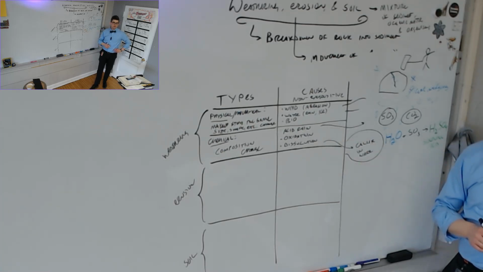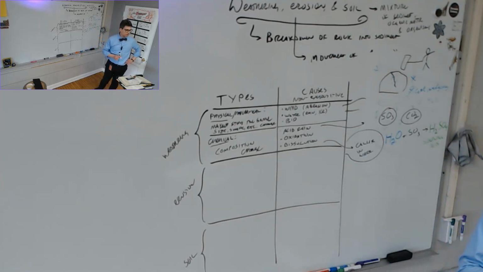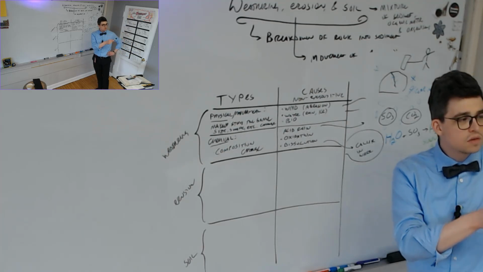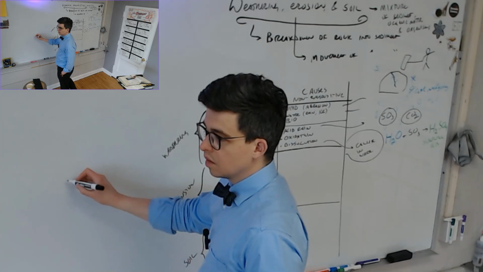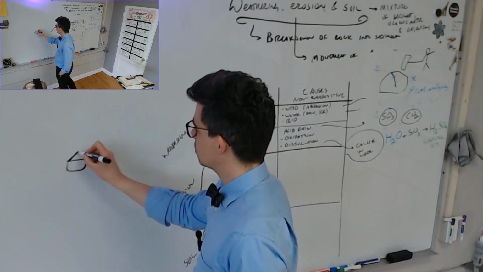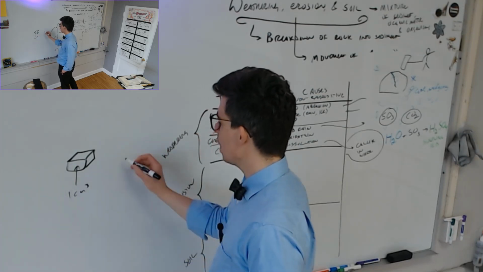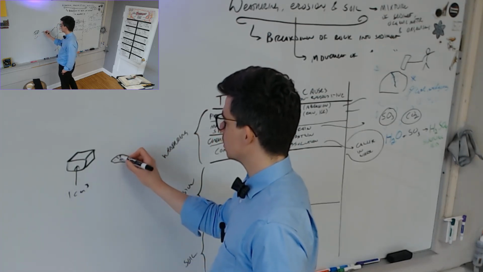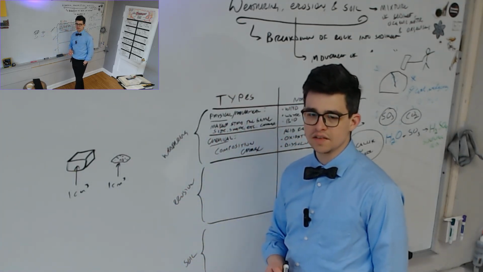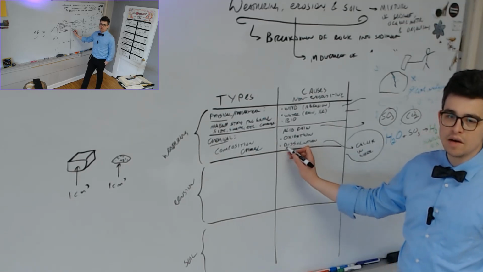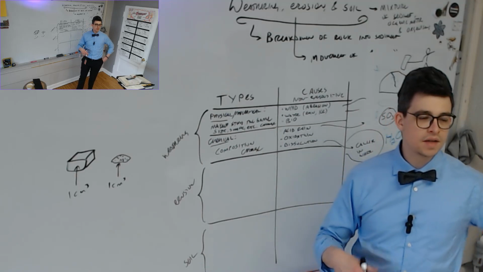What else? Did someone do one with sugar cubes and powdered sugar? Okay. That was because of the difference in surface area. So basically, if we have, I'm going to put this one over here because I ran out of room on the other side, this sugar cube of a certain volume, we'll say it's 1 cubic centimeter, versus a pile of powdered sugar with a total volume of 1 cubic centimeter, which of those will dissolve faster? Remember, the noun of dissolve is dissolution. Which of these will dissolve faster? The powdered sugar will, because it has a higher surface area.